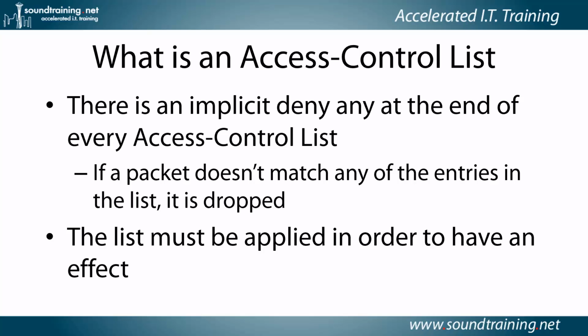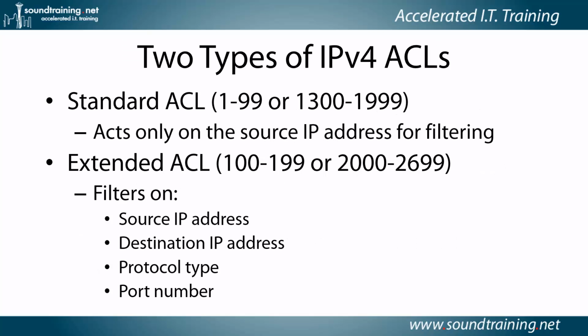Next thing you need to know about access control lists is the list must be applied in order for it to have an effect. In other words, if you don't apply it to an interface, then it's just floating around out there, not doing anything, and it'll have no effect at all. We'll go over the syntax on that in a moment.